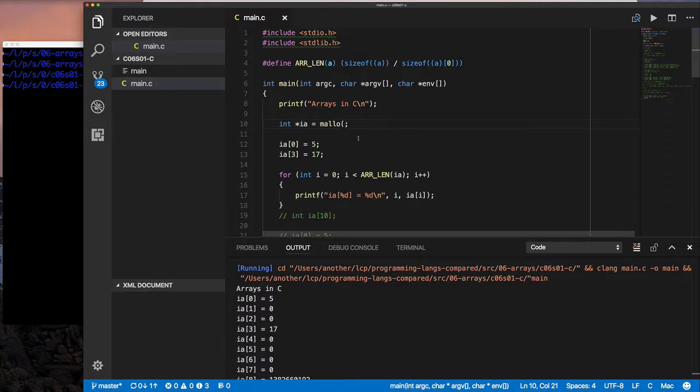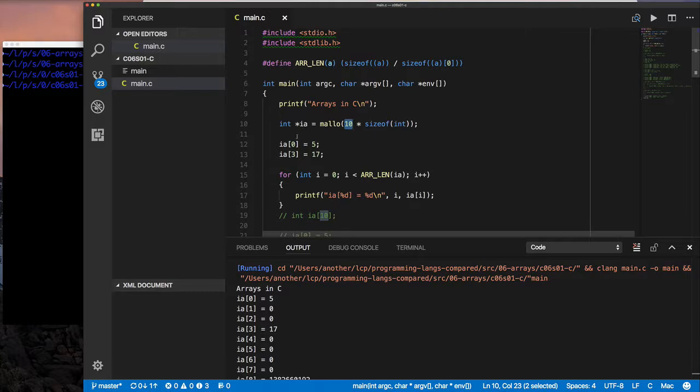So remember what I want. I want 10 elements of integers, right? So 10 times sizeof int. That's what I want malloc to do, give me enough bytes so that I can store 10 integers. That's the best way to do it, as opposed to me saying 40 or something. If you run this on any machine, depending on the size of an integer, it's going to do the right thing. And now that I have that, I can still store my values in it.